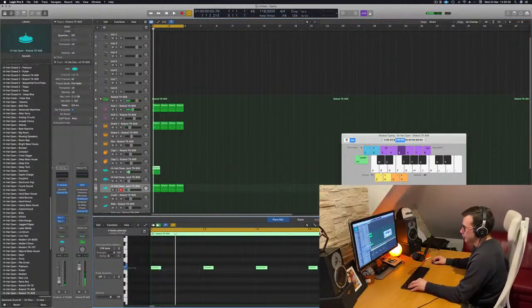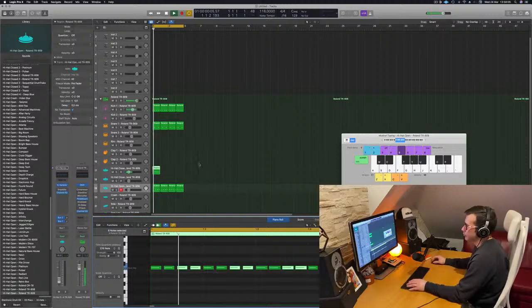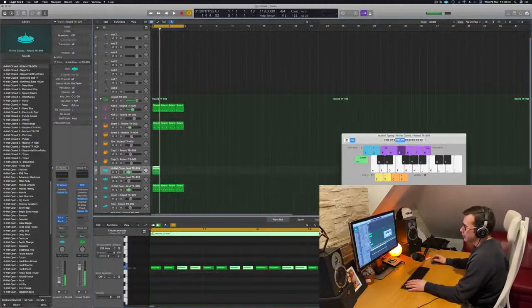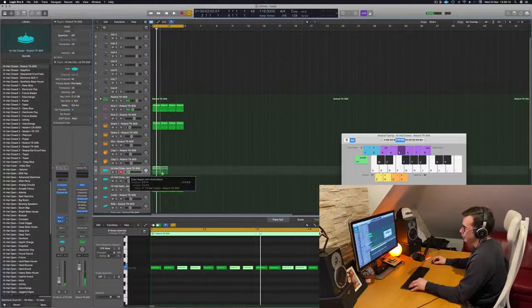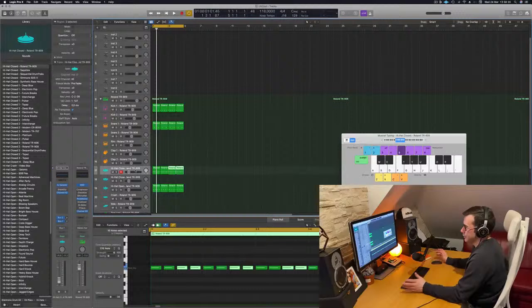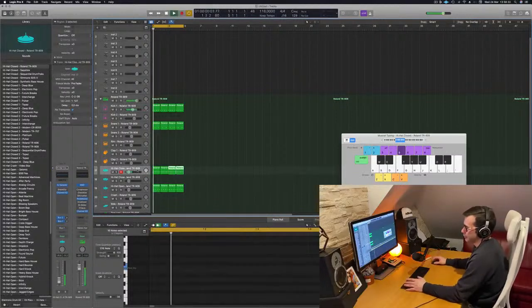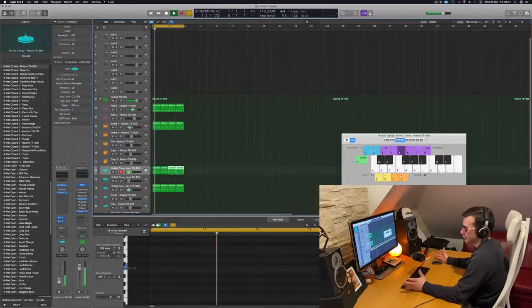Then I'm gonna go into a rolling hat at the top, which I will put really in the background because this tends to take a lot of room. So you can see that when the open hat hits, it does cut the closed hats. It's a feature of the 909, so it's like a real drum, because you cannot play an open hat and a closed hat at the same time because you only have one hat. So this is very distinctive of this thing.